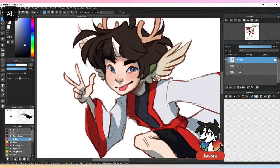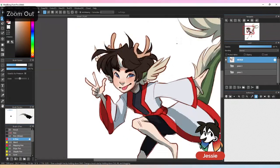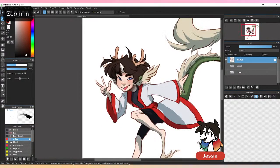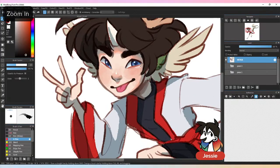I work very linearly. So if I'm working on the legs, then I'll focus on the big portions of the legs, then the little ones, and I'll do it all kind of in one go. And it looks quite smooth when you zoom out. It's when you zoom in that it's kind of messy.